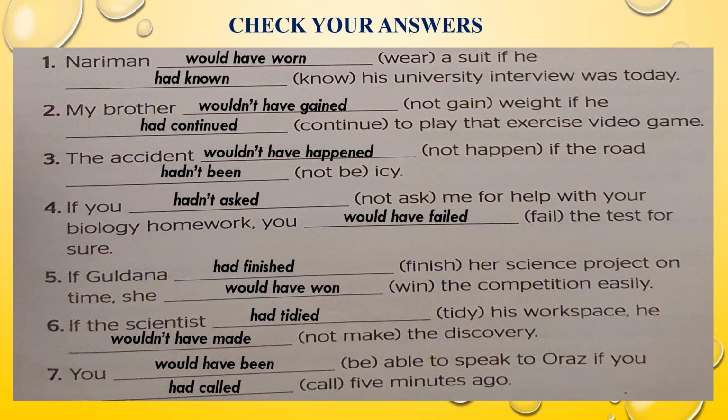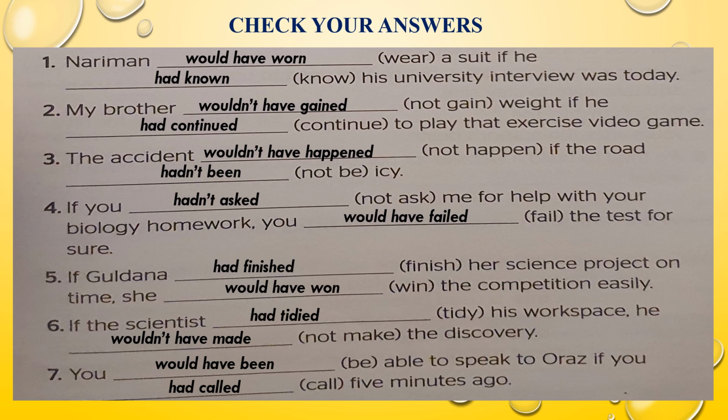Okay, well done. Now let's check your answers. The first sentence. Nariman would have worn a suit if he had known his university interview was today. The second. My brother wouldn't have gained weight if he had continued to play that exercise video game. The third. The accident wouldn't have happened if the road hadn't been icy.